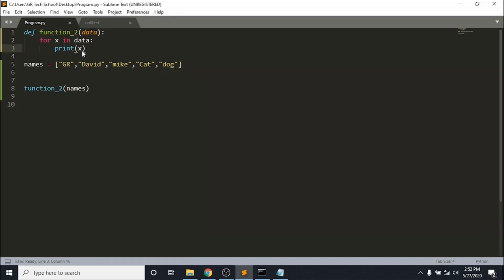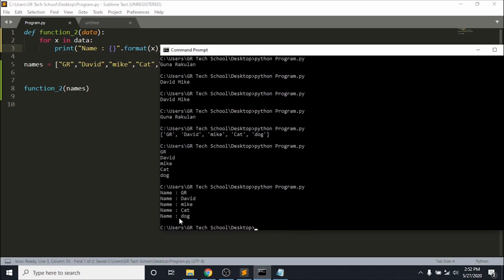We can add extra things like a name or format x. If you loop it, it is going to be a name like that.